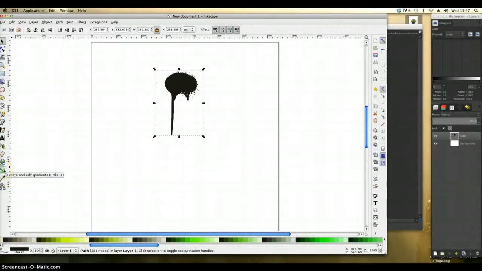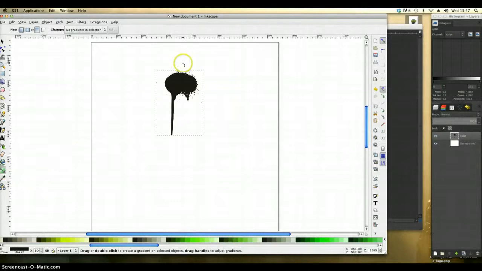I'm going to drop a gradient through it by going to edit and gradient. So I'm just going to hold down my left button, pull down, and that puts a gradient through it, which allows me to select colours for the bottom by clicking the circle. So I can pick a colour for the bottom of it, and I can also pick a colour for the top. So if I wanted to make it sort of light green or whatever I wish.